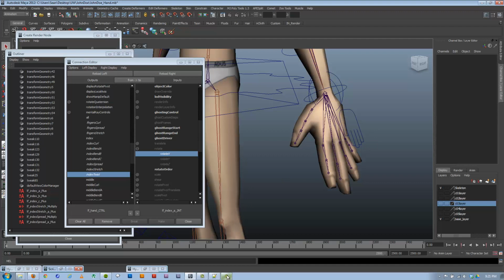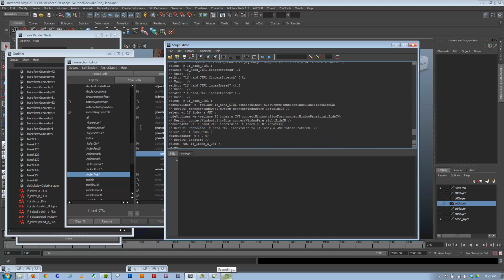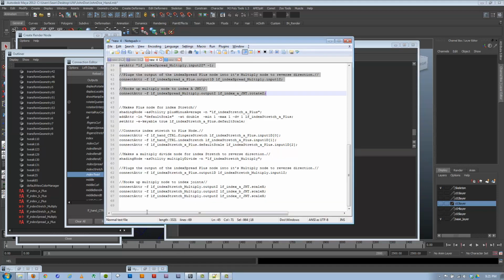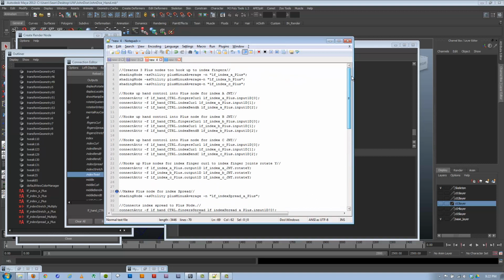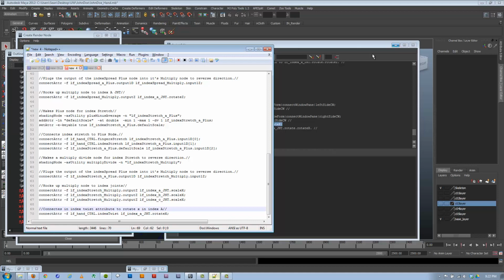So that right there, if I ignore all the making stuff, that's my index twist. The index twist attribute to rotate X of index A. Okay, so all this, after all that mess, this is one finger, and then yeah, when you have troubleshooting like that, maybe that is just as bad, but I don't know that we would have had that anyway, even without doing the scripting. Okay, so this is index.